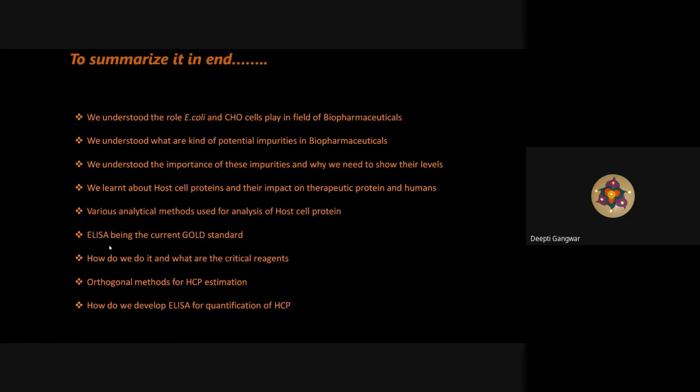Then we covered what host cell proteins are and their direct impact on therapeutic molecules. And then finally, analytical methods, out of which we talked about ELISAs and LC-mass based HCP profiling. Then what the critical reagents are that we need to do an ELISA, and finally, how we actually develop our ELISA method in our lab.